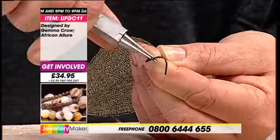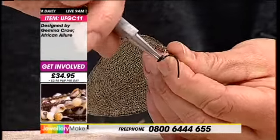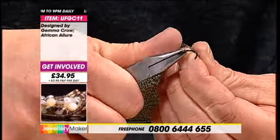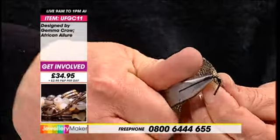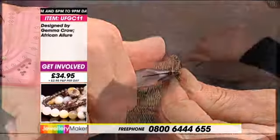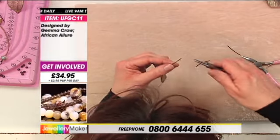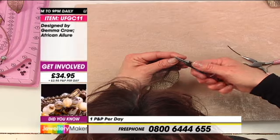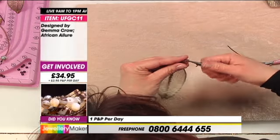I'm sorry, I'm just looking at the finished article here. I see what you're doing, that's wonderful. So we'll create a spiral with our pliers. And we do that on both. It's a really nice design feature as well, isn't it? It's a lovely way of attaching it to the necklace, but what a lovely design feature as well. It's a little curly bail, it's great.